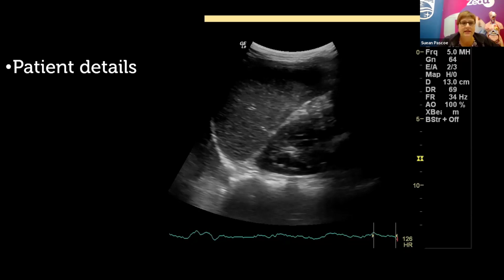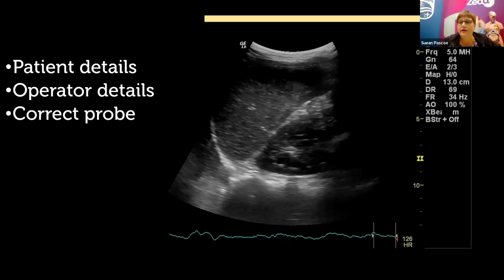Looking at the patient details, have you entered the patient details? Have you put your user details in the patient data form? Have you chosen the right probe? Have you got the right preset?